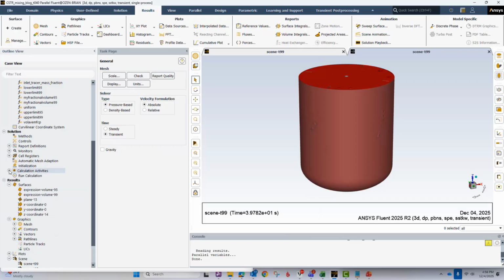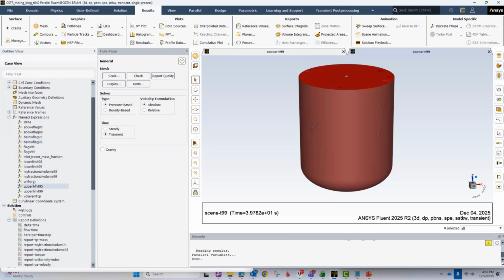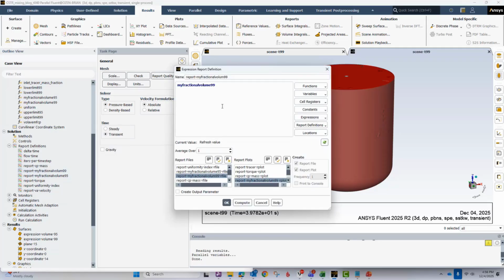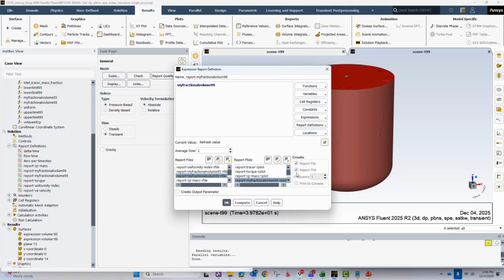And back up here for report definitions. We made these expressions. You can generate reports from them. So say for the 99 expression, I pick on my fractional volume. So the fractional volume 99, pick that, and have it create both a file and a report.